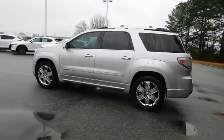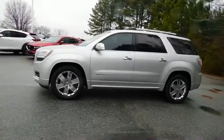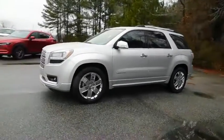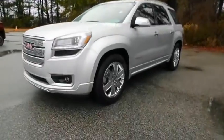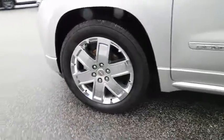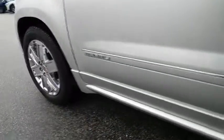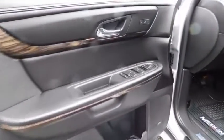Here are some of this vehicle's great options. Stability control, keyless entry, remote engine start, traction control, backup camera, steering wheel audio controls, tow hitch, anti-lock braking system, power liftgate, power passenger seat, lane departure warning, Bluetooth, leather wrapped steering wheel, power steering, adjustable steering wheel, cruise control, auto dimming rear view mirror, four wheel disc brakes, floor mats.